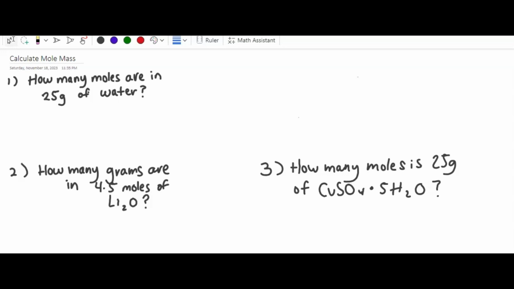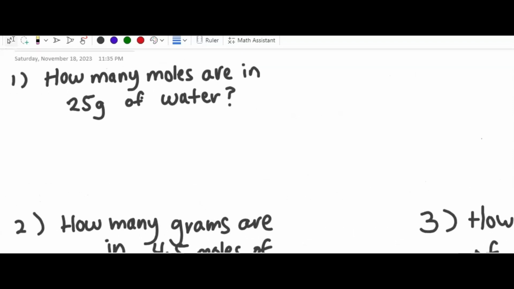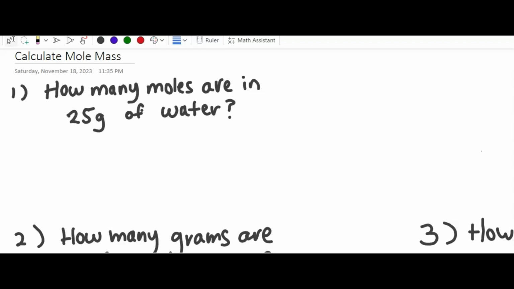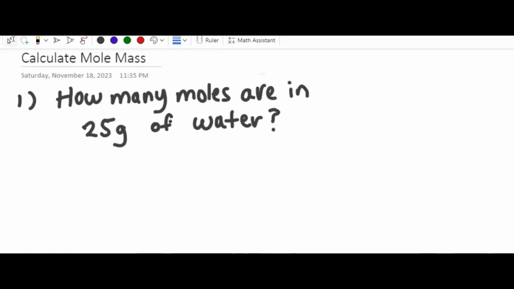So let's just jump right in on calculating these little practice problems here. I'll show you step by step how to solve them. I encourage you to do these alongside me, and I would pull out a chemistry reference table. I tried to import one into this little OneNote page here. However, the file wouldn't upload. So I would just encourage you to have the chemistry reference table, the periodic table more specifically, because that's very important. And yeah, let's just jump right in.